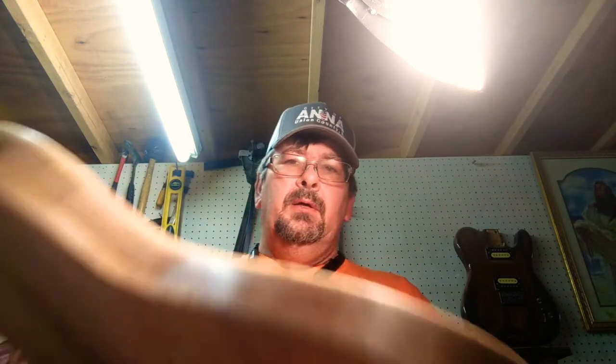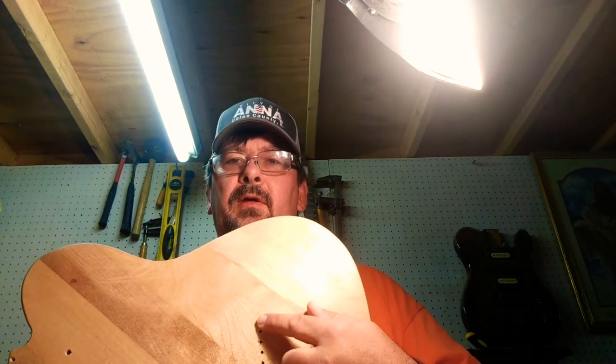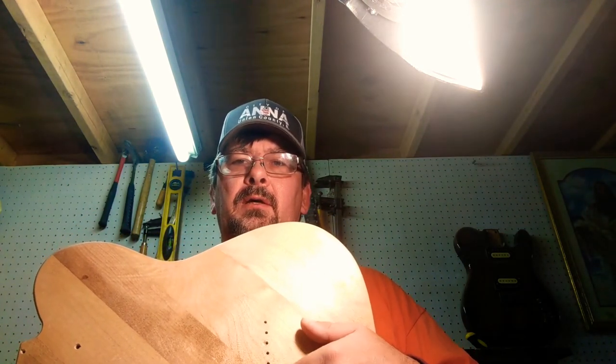So once I did that, I took my jig again, and I went on the back side and lined it up with the big E and the little E, and I marked that side. Then the rest of the time I drilled halfway on top of the body and halfway on the back side until I met my drill hole, and that seemed to work the best for me.